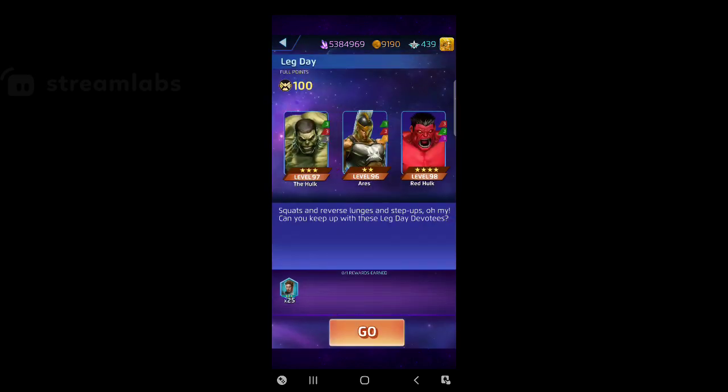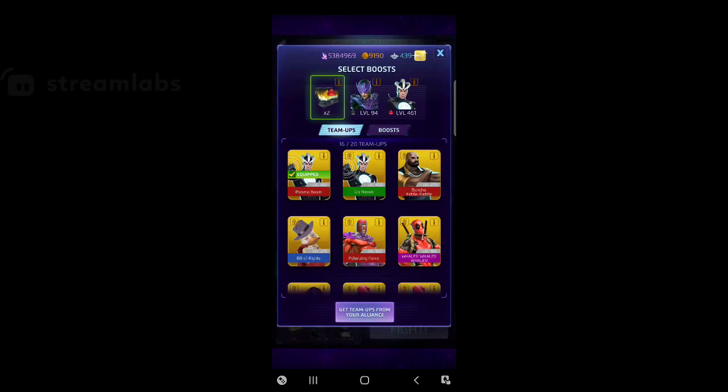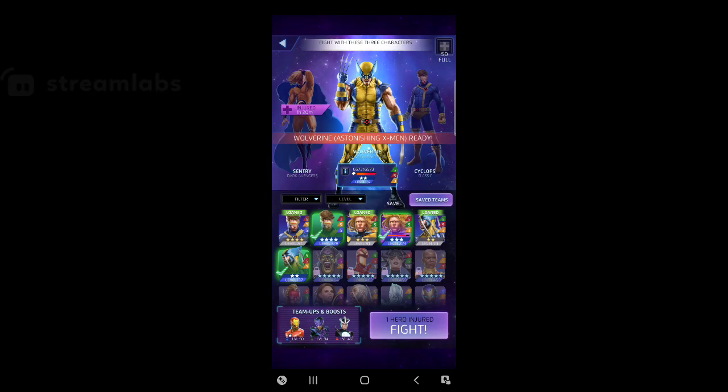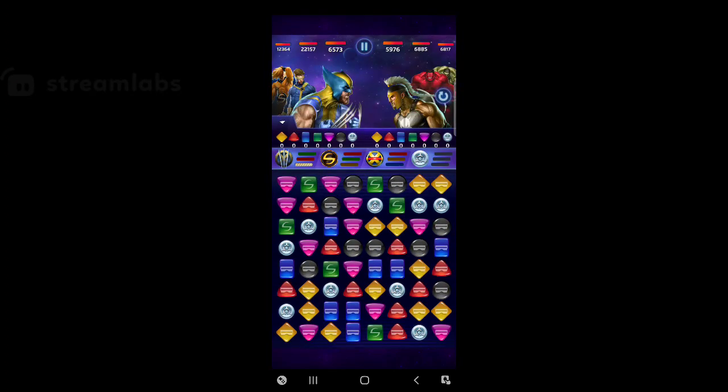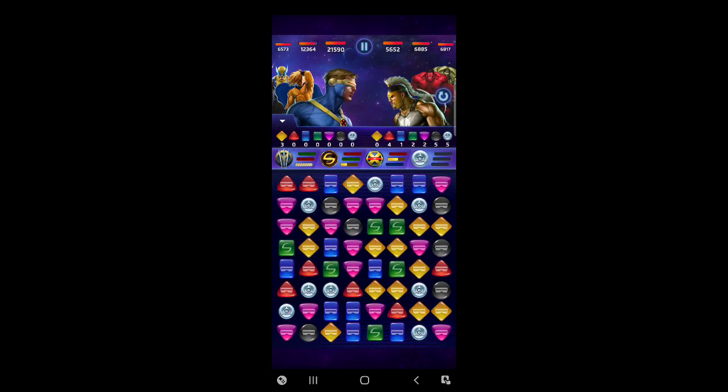Leg day. We got to use this team again. Yuck. Well, we could do Sentry again. I kind of forgot he was part of this deal. Okay, we'll just get rid of the boosts and go in there raw. Take that however which way you want. Remember, we don't target the Hulks first. Their passives will make this very painful if we do.